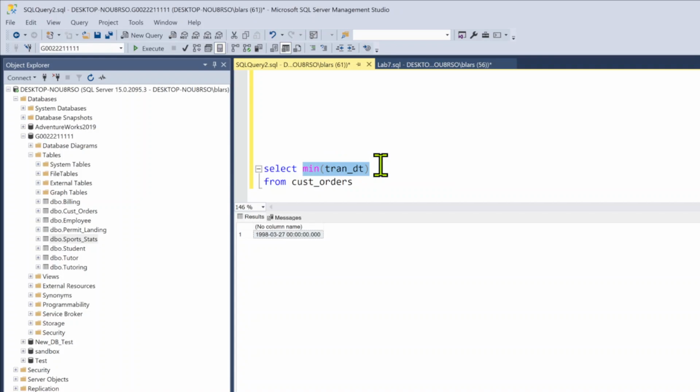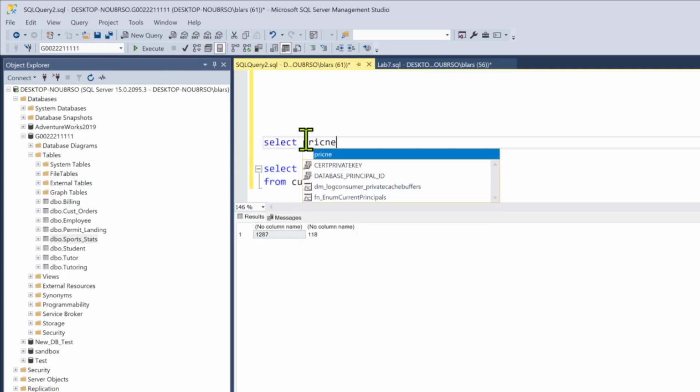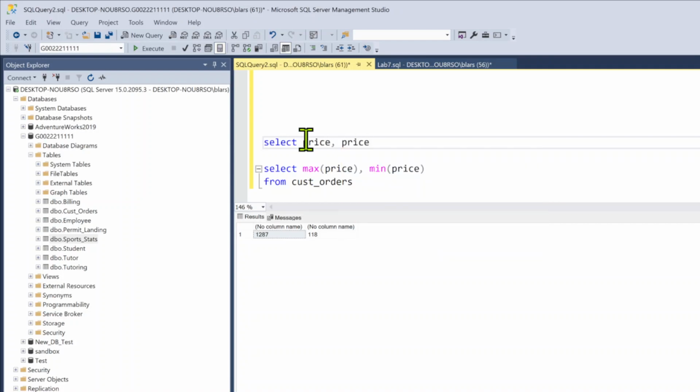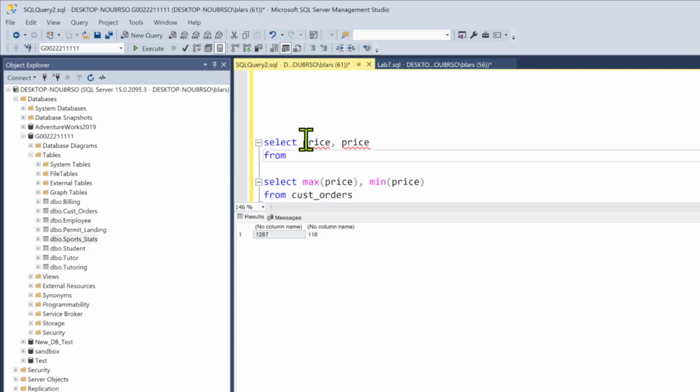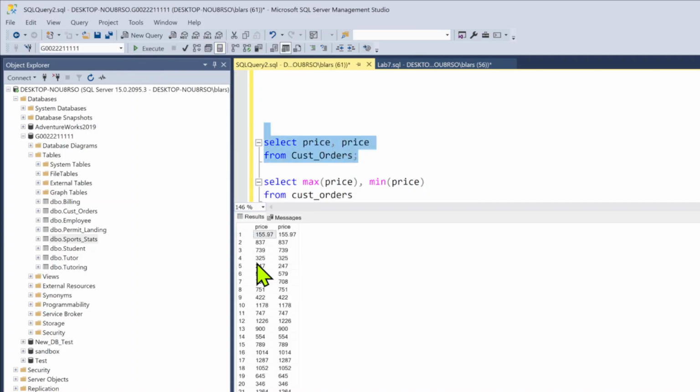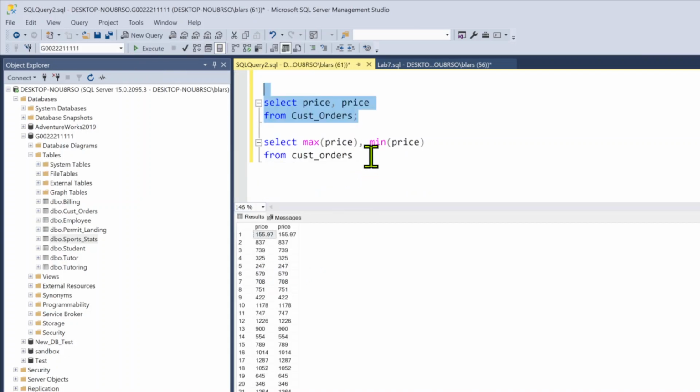But just to look at our example, we can do max price, comma, minimum price. Now keep in mind, I'm using the same column more than once. You haven't seen an example where you could actually put a column in more than once. In fact, if you wanted to go just plain flat out, there's no reason you'd want to do this. I can't think of one, but just the columns themselves, I could do this, from cust orders. It would give me the columns, and you could list them twice. Why? I don't know you'd want to do that, but you could. But you can always list columns more than once.